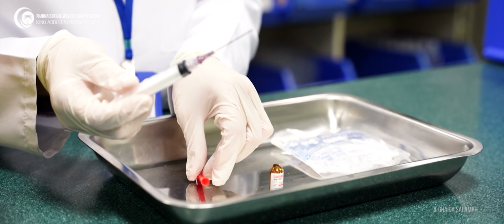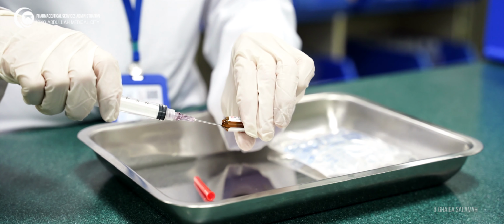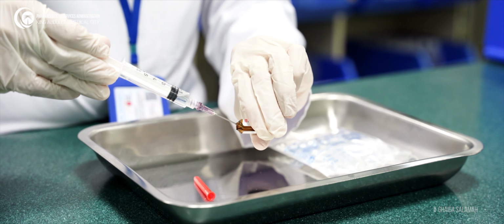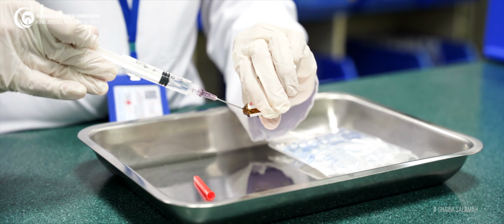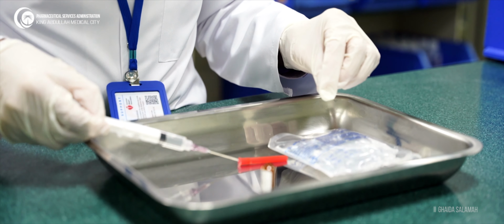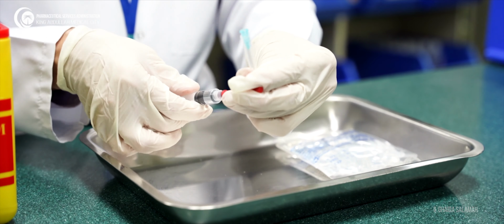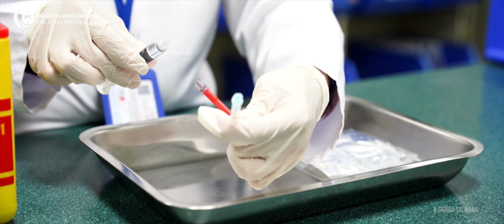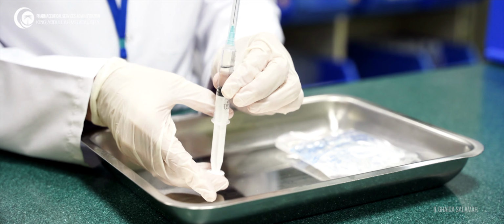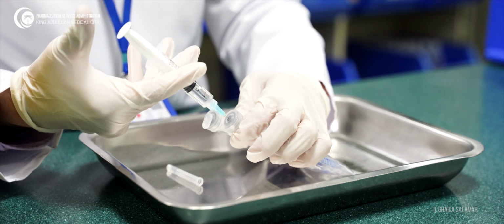Then withdraw with the syringe attached to the filter needle. Then try to hold the ampule at an angle, like 45 degrees, to make sure all the liquid is down and you can withdraw all the volume. Then after you withdraw, you will discard the ampule. Also, you should change the filter needle to a regular needle. Then after you adjust the volume you want, you will transfer it to the bag.